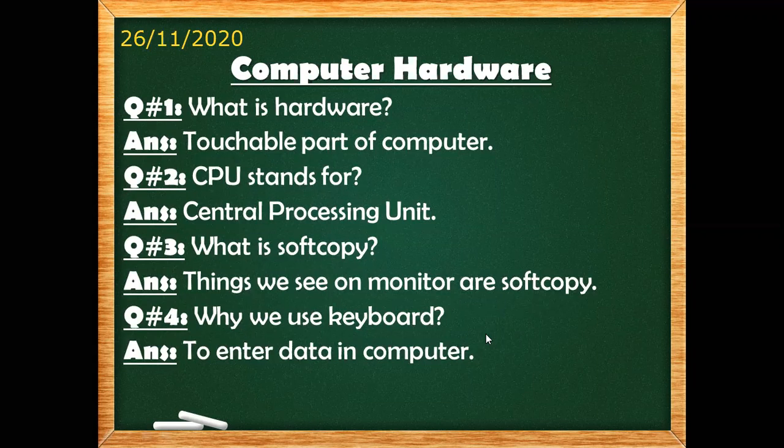In simple words, we use the keyboard to enter data. Why do we use a keyboard? To enter data in computer. When we are playing a game, we enter our movements through the keyboard. So ultimately, we are using the keyboard to enter data in computer. Everybody write the answer of this question in their notebook.